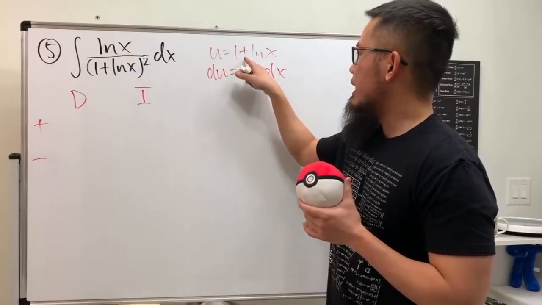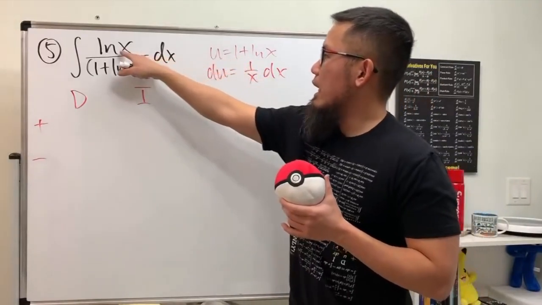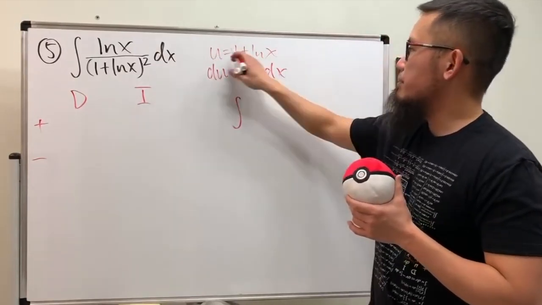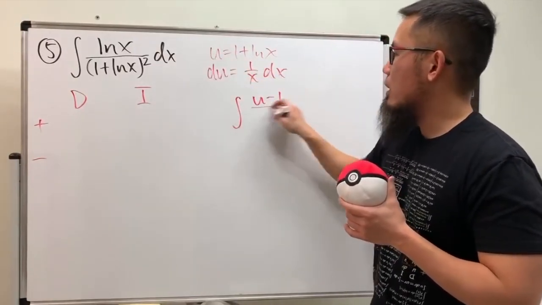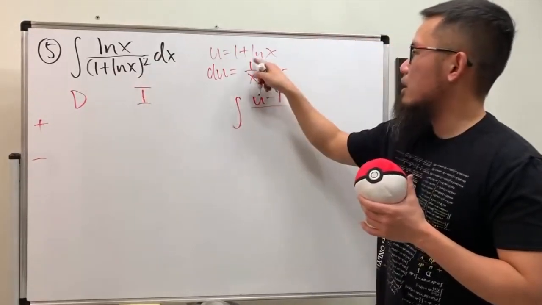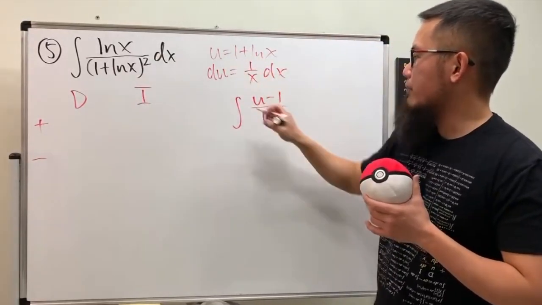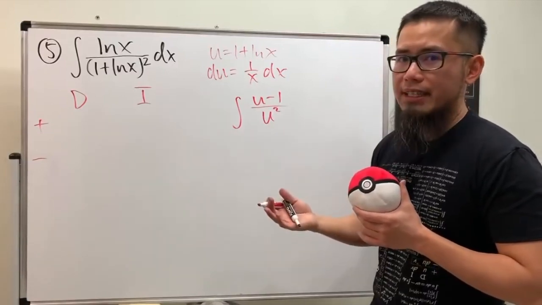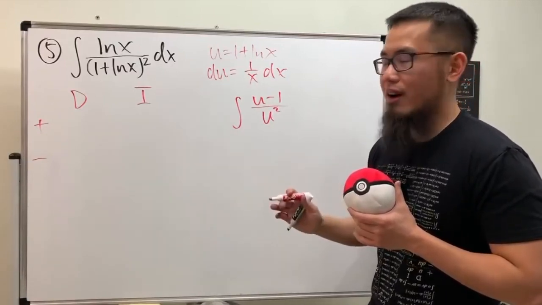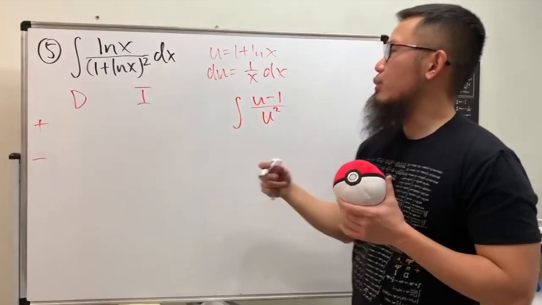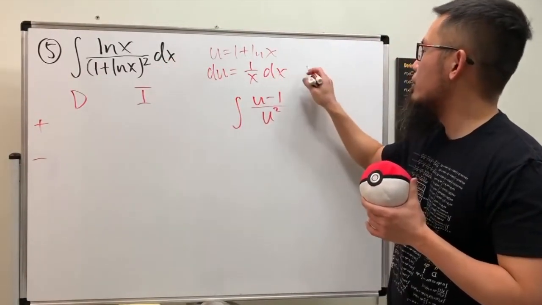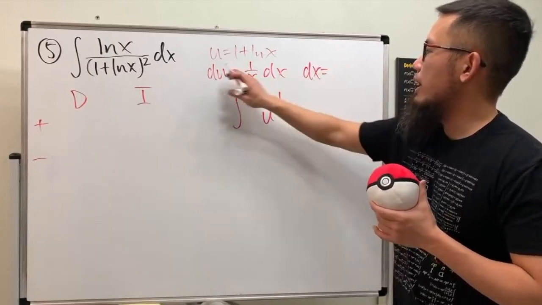Yes, you can isolate the ln x, and it looks like we have ln x being u minus 1 on the top, and then over this right here is the u, and then we will have to square that. So it seems like it's not so bad, right? However, dx is equal to what though? Well, look at this. I will have to tell you dx is equal to x times du.